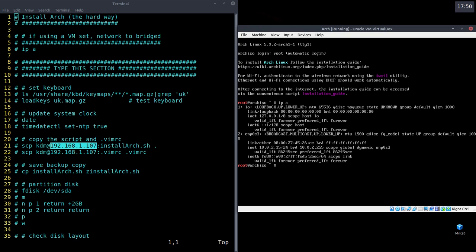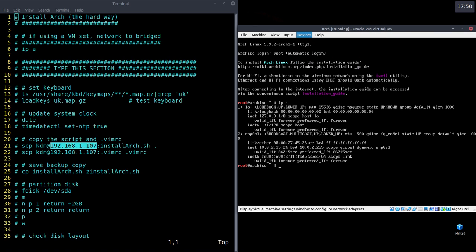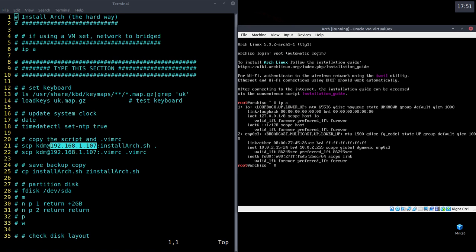10.0.2.15 is not a real IP address. Now to get a real IP address, what you do is you go to devices, you go to network settings and NAT. That means it's sharing with the host machine. Change it to bridge adapter, click OK. And you might have to start the network, but I found that I didn't.